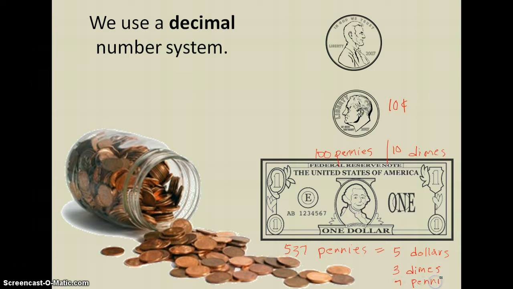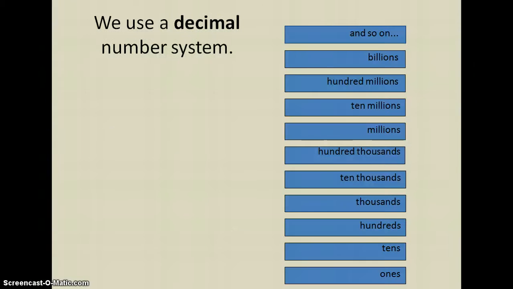So we're pretty used to breaking money amounts down, putting them into groups of tens and groups of 100, and thinking in that sort of way about our money, switching things back and forth between, say, pennies and dollars or dimes and dollars. In our number system, we do the same thing. We have what's called a place value system that takes groups of tens and arranges them into a specific order.